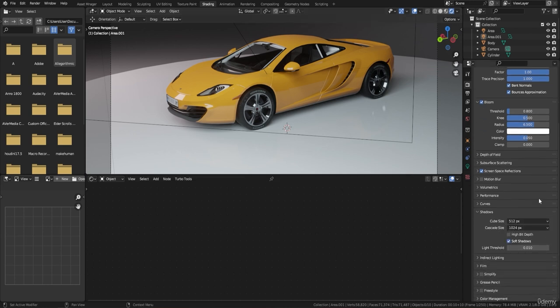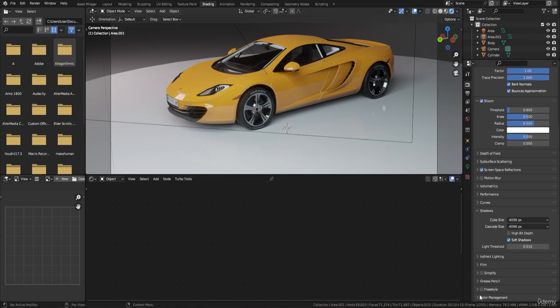The other thing I like to do is come down to shadows. At the moment, you can see that the shadows are 512. Now, what does this mean? This basically means that the quality of the shadows is set pretty low. It's only going to be set onto a 512 resolution image, and we, of course, want it higher than that. So let's just put this to 4096. Let's do the same thing with this as well, and now we should get much, much nicer shadows.